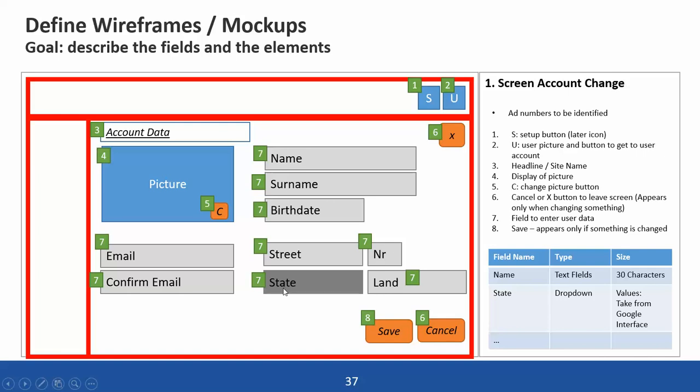So you can see it's not enough to draw the fields, but also you have to describe them, give them characters, what text field, number field, drop down, whatever it is, so that the developer later really understands not only how to place them, but what is the function of this field and what are the parameters that he has to follow to understand it.